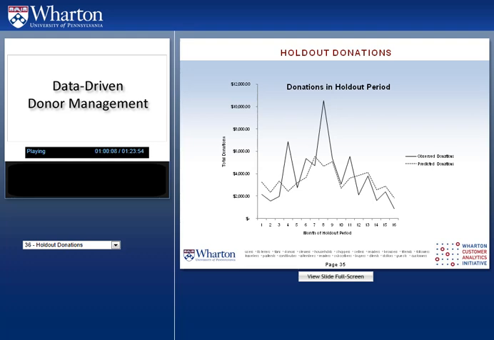So even though the organization has used a particular mailing strategy, we can look at what's the hypothetical return on investment if we were to use a different mailing strategy. So should we be sending out more mailings? Should we be pulling back and sending out fewer mailings? Should we be reallocating resources from one group to another? I'll show you some of the analyses that we've done as far as those comparisons.